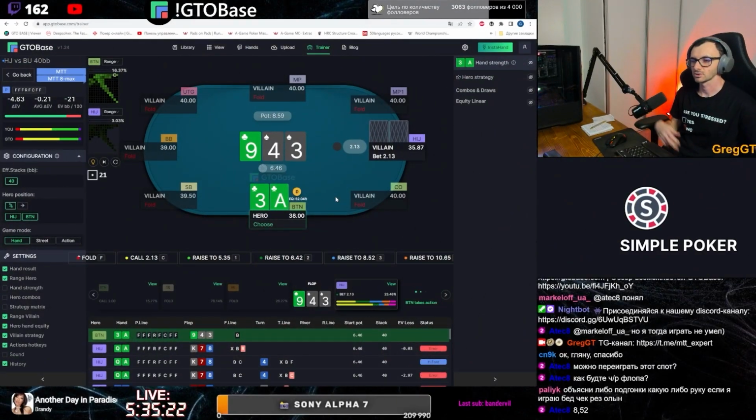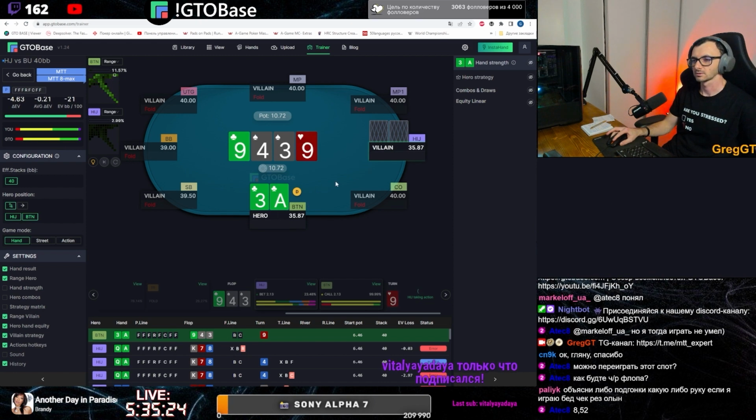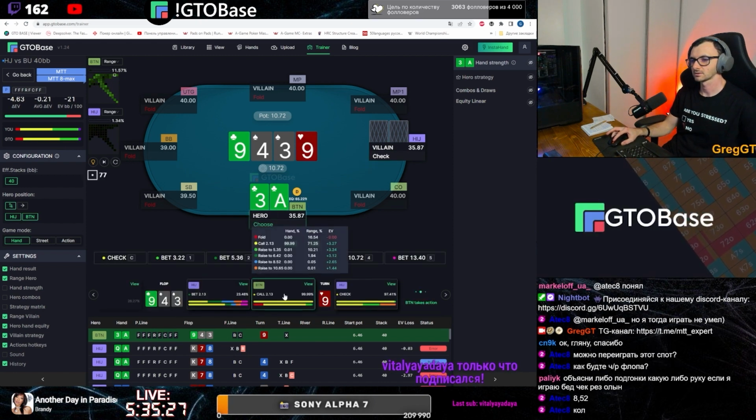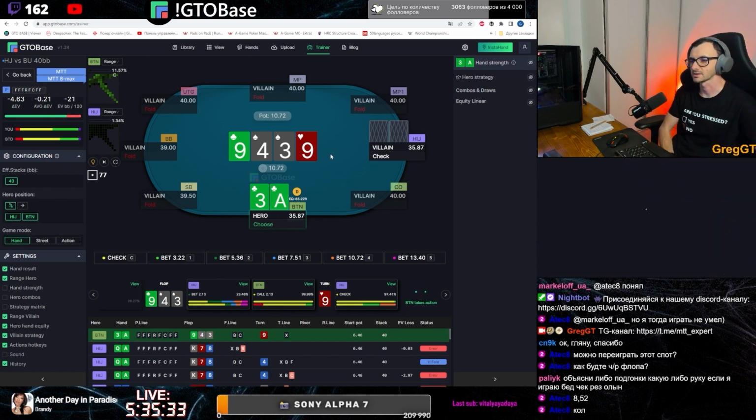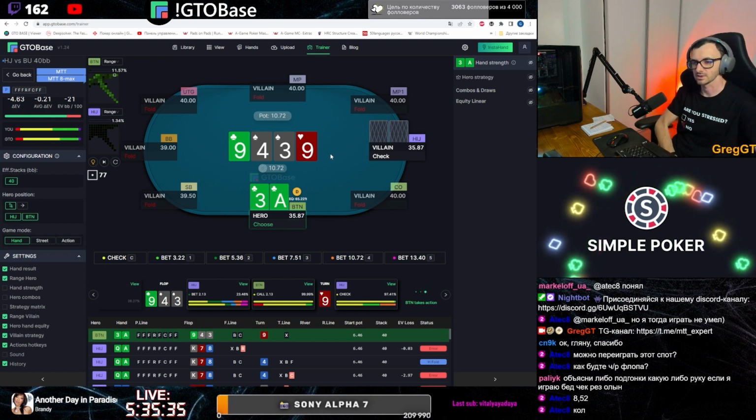Ace 3 of clubs, definitely a call. No other options, so 100% call. Yeah, solver agrees, no other options, a pure call. And on turn I think it's quite simple, we just want to bet for value.